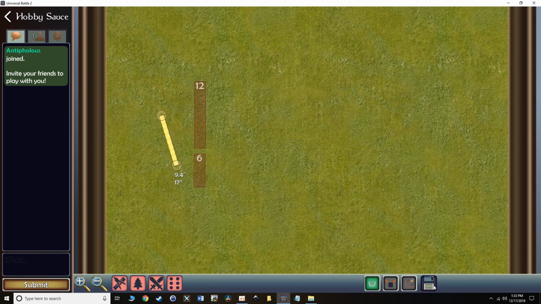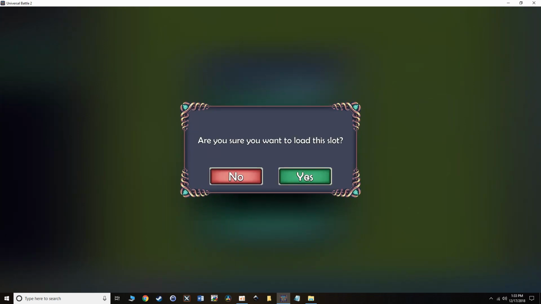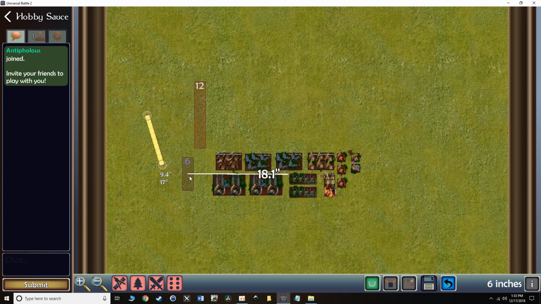you can also save them as a preset. So here are some of the presets that I have. For instance, this was my CCC list. Boom, what do you know? Now I have all of my ogres out all at once. That was the list that I brought, so you can save those. That's why you want the paid version. You can save these armies, you won't have to build them every time, and you also have the ability to save presets like that.